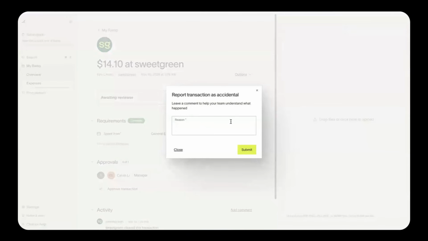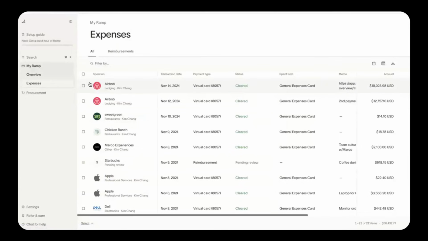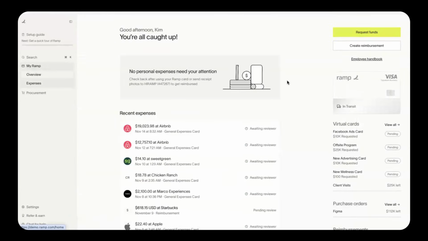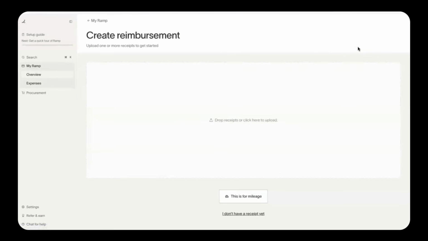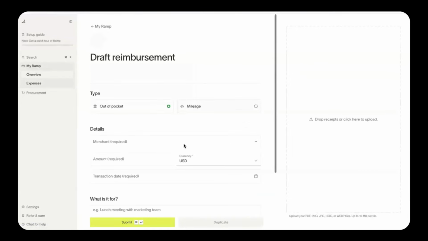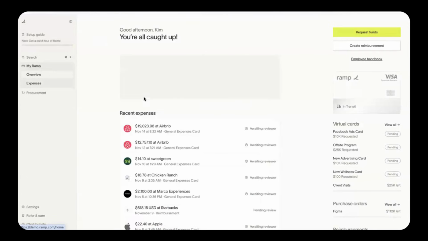Okay, great. Last thing, again, is submitting a reimbursement request. Just go up here to create reimbursement and then fill out that reimbursement request. Click submit, and then you'll be paid out via ACH payment to your personal linked bank account. So employees, that's pretty much how you'll be using Ramp. It's super straightforward to just submit your receipts and memos, request cards and funds, submit reimbursement requests, and make sure you're managing all of your transactions.